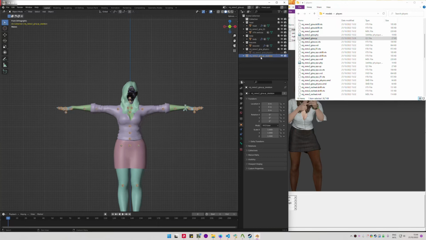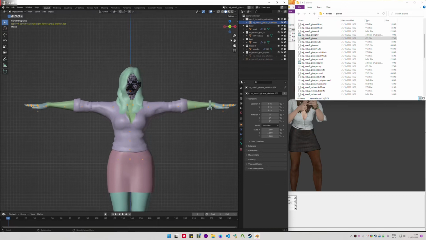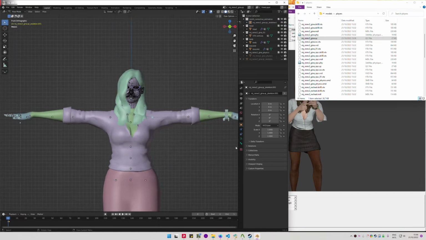To do this, I usually just copy the skeleton, deselect this so we can see what we're doing. Select this skeleton, go to pose mode. You can change this in here or press Ctrl Tab. Next, make sure you're in pose mode. We're going to move the bones inwards a little so the shoulders will look a little bit narrower. To do this, press G, press X, move it slightly inwards like this.